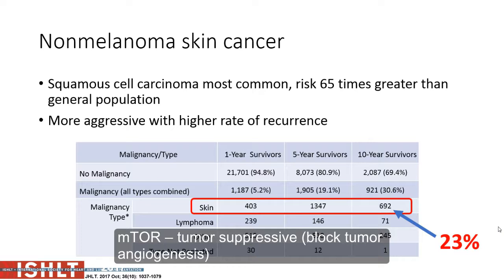So that's why it's very, very important that all of our patients see a dermatologist at least yearly for full body exams, but then if and when they find something, they need really, really close follow-up with dermatology, because a skin cancer going unchecked can become a problem down the road, obviously. This little table here that I just pulled out shows the 10-year survival, 23%, so almost a quarter of patients at 10 years are going to have skin cancer. So sometimes it's a matter of when, not if.